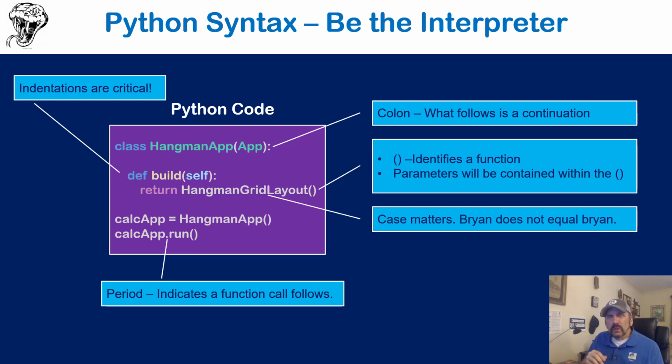Now, case matters. The case being upper or lower case. One of the tricks to understand in Python, and a lot of languages, but not all. Windows languages don't always follow this, but in most Linux-based languages, upper and lower case are very different. So if I spell something, Brian with an uppercase B, it is not the same as brian with a lowercase b. So understand that because it can be confusing, and if you start mixing cases, it can trip you up because you may forget how you spelled it, and you'll get syntax errors.